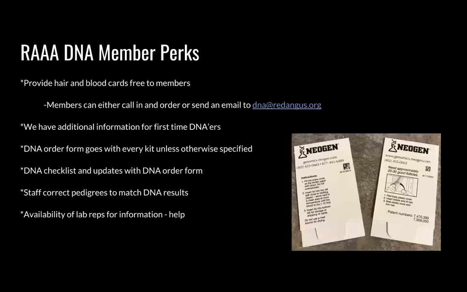A couple member perks that you have. We provide hair and blood cards free to members. You can either call and order them, or you can email us. Either way is fine. I also have additional information for first-time DNAers. I have a checklist, and it goes through, did you select a test? Did you sign? All of that good stuff, and how a good sample should look. I send out an order form with every test kit unless you tell me not to. That way you can have it for your own use if you need to copy it or whatnot.